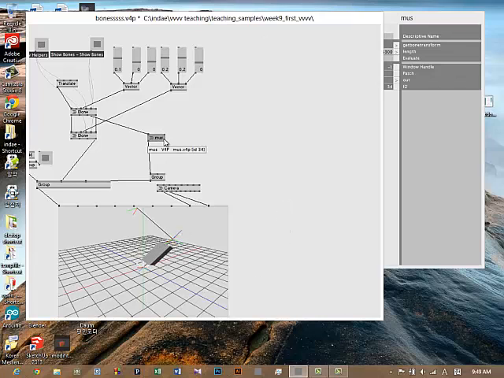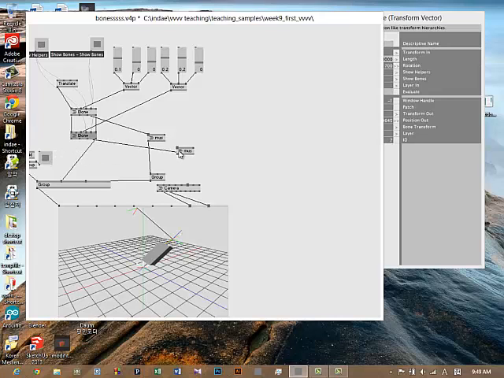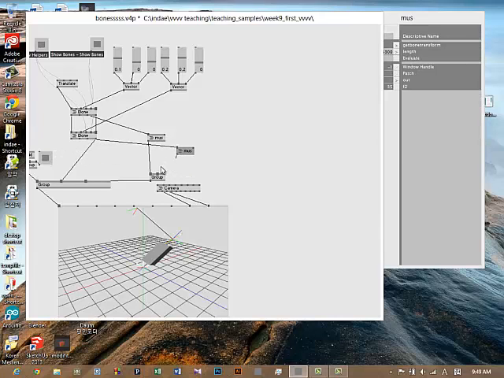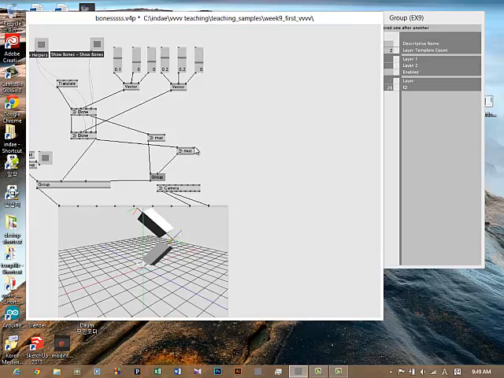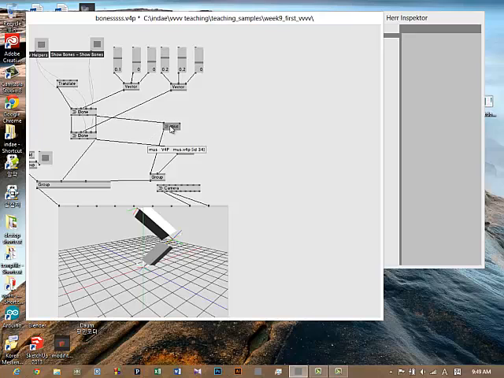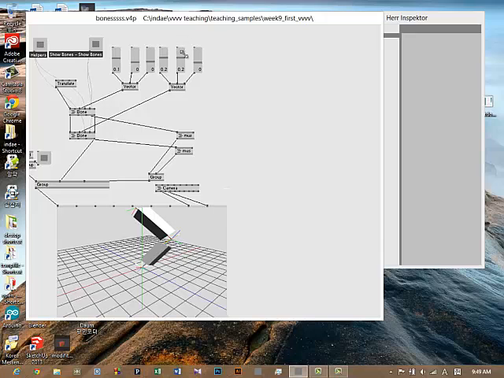Then just copy it, connect the second one to there, and we can control that separately as well. So that is one of the ways we can use sub patches, and it might be very useful to think about that. All right, so far so good.